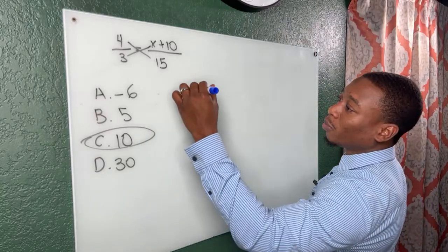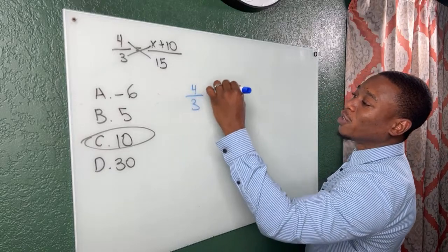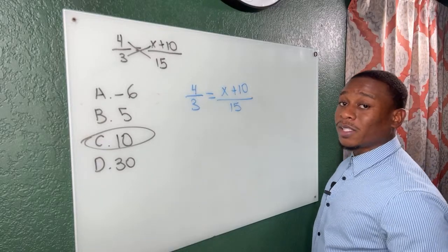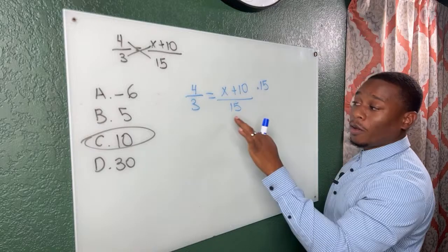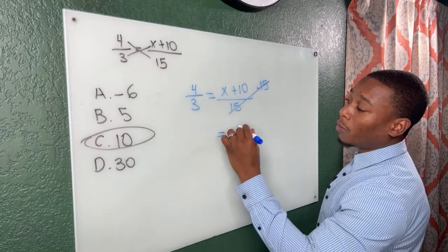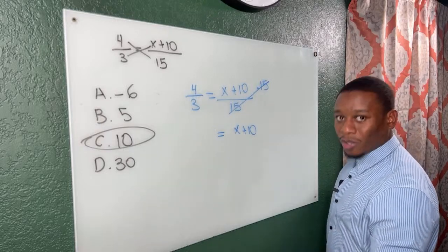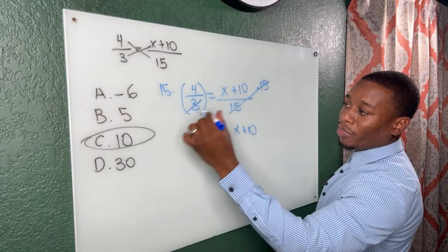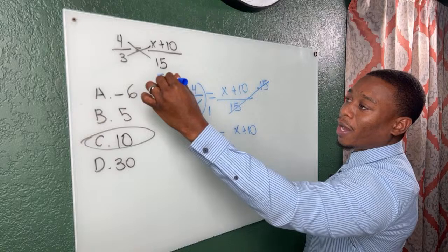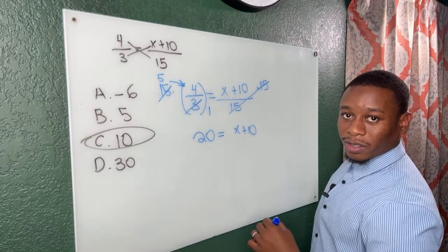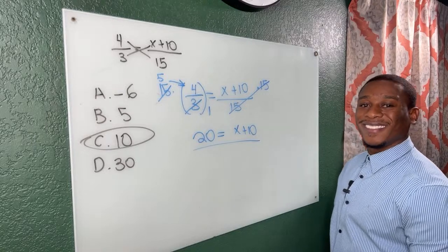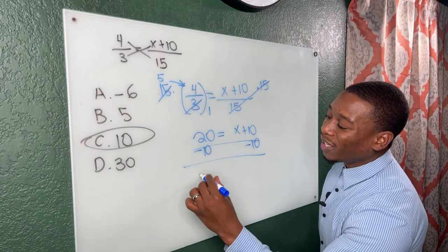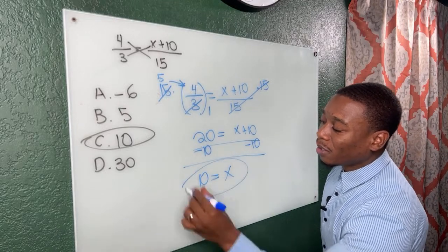So now let's say we have the same problem, right? And now, because Mr. Peters is a fraction expert, I said, oh, I know what to do. So let's say I multiply both sides of the equation by 15. On this side, that cancels out. I'm left with x plus 10. What I do on one side, I do to the other. I multiply by 15, divide by 3, this is 1, divide by 3, this is 5. 5 times 4 gives me 20. That's my new linear equation. Yeah, it's nice, right? I know. Now we subtract 10 from both sides, and we get 10 is equal to x.